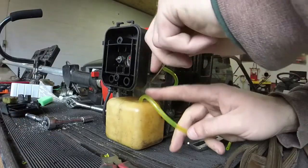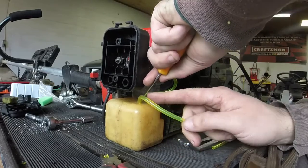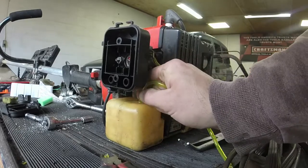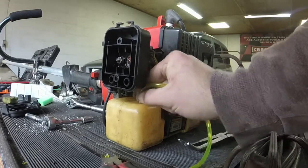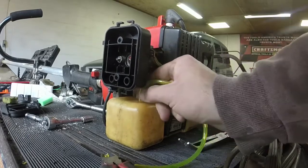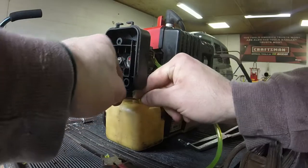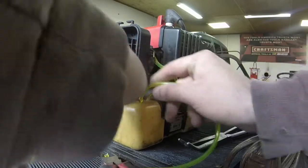Some of these have a little plastic piece that you put in, and you kind of suck it in, or stick it out just like you do a fuel filter, and then you pull it back up. This one's gone. A lot of times whenever I replace stuff, I don't put that plastic piece back on just because it takes time and you don't really need it. So we're just going to push this down some, a little bit more. I was just pulling it up to make sure that I had it in there.